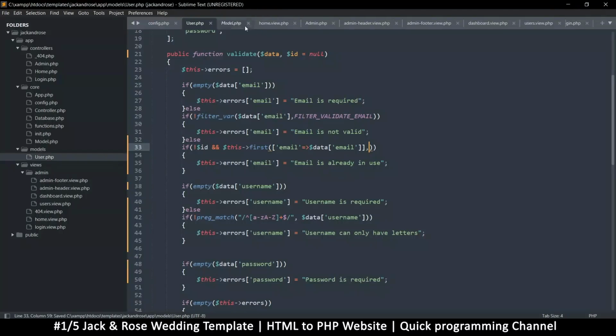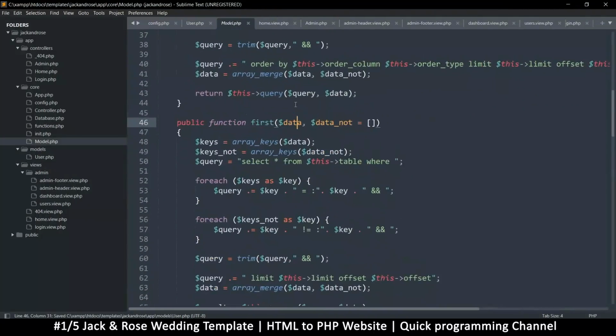So hopefully you understand what's going on here. Using this function, we can read from the database by just putting in our array the things we want to match in the database and the things we don't want to match in the database. So that's what this function does. We're using the one that says first because it returns the first result only, just one result. That's all we need. So data and data not.